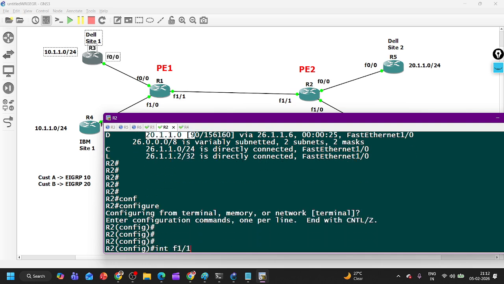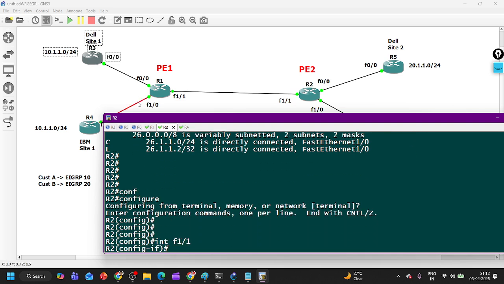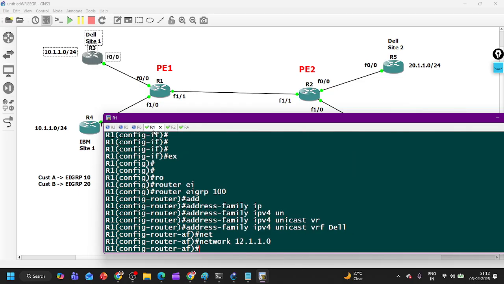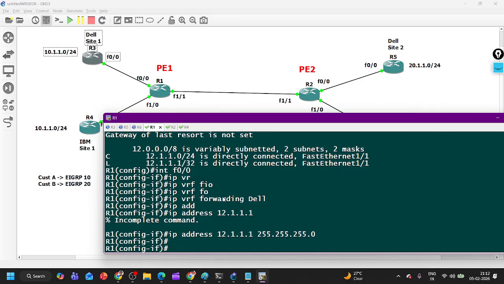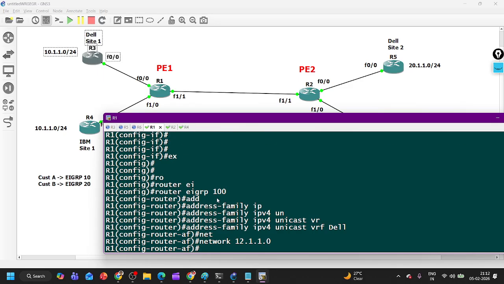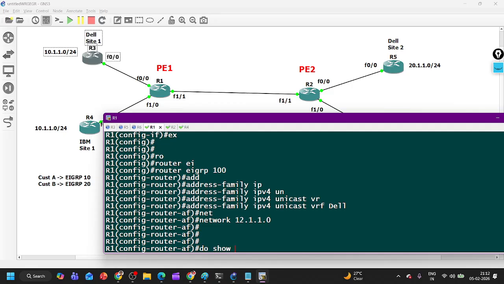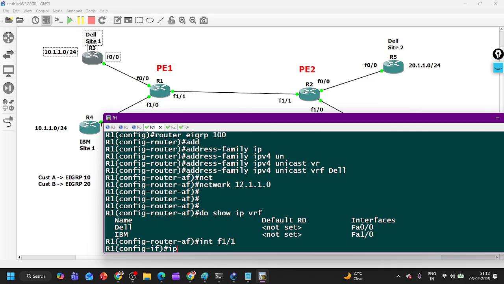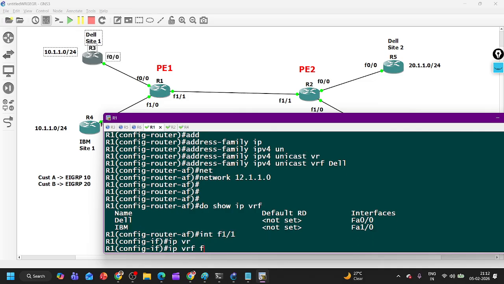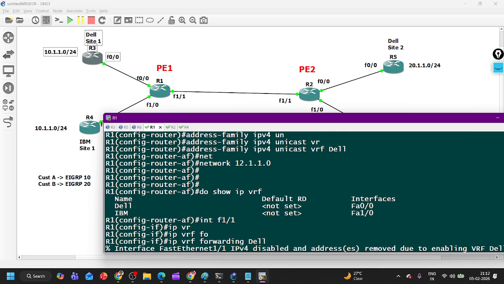Interface F1/1. Do show ip vrf. Still F1/1 is not part of Dell VRF. Interface F1/1, ip vrf forwarding Dell.